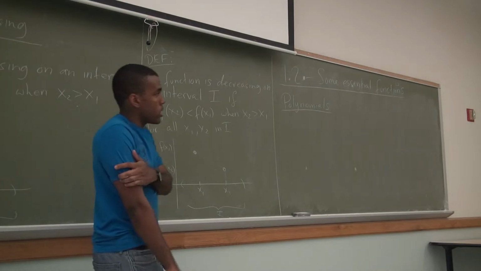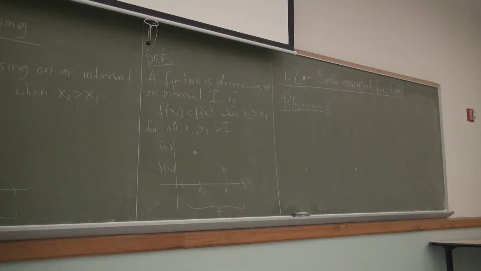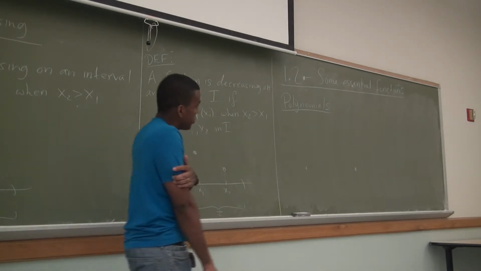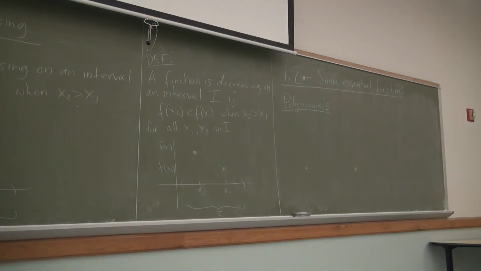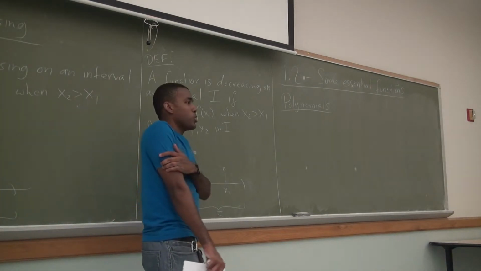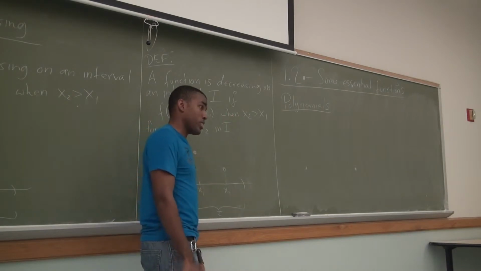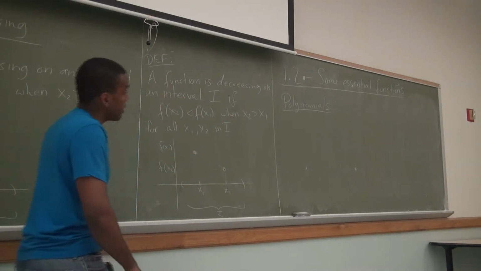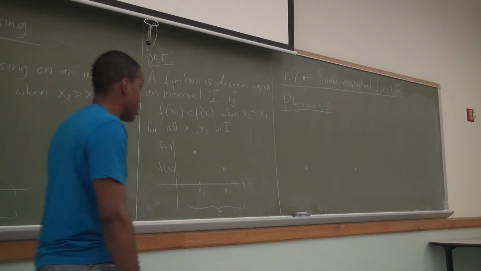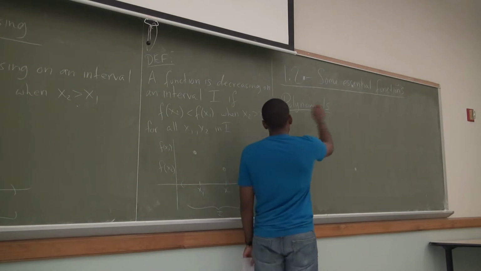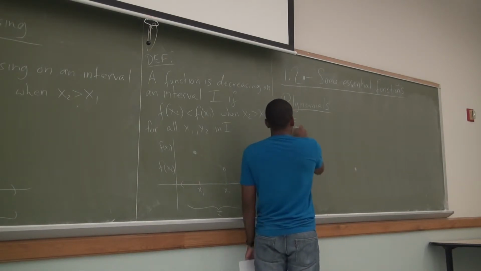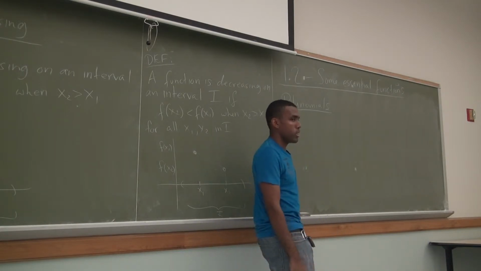Their domain is everywhere. Their range is usually easy to figure out. They're continuous everywhere. We'll talk more about what continuous means. They're differentiable everywhere. We'll talk more about what that means. They're integrable everywhere. We'll talk about what that means. So pretty much anything we want to do in calculus, polynomials allow us to do it. They're really nice functions, and they behave relatively well in comparison to other functions. Definition. Those are polynomials.